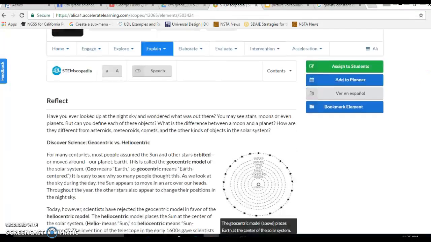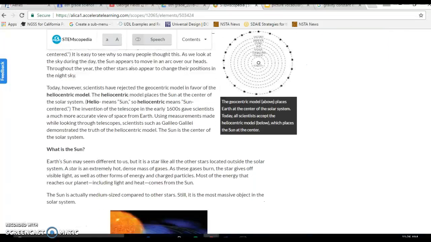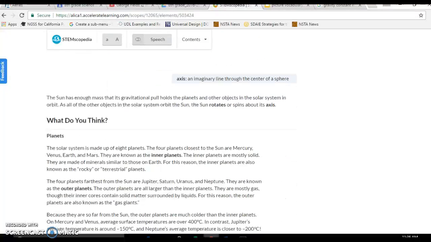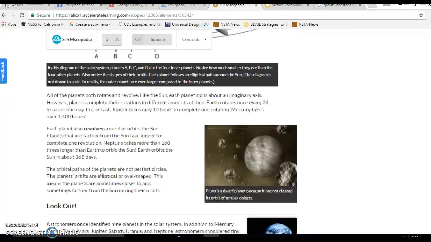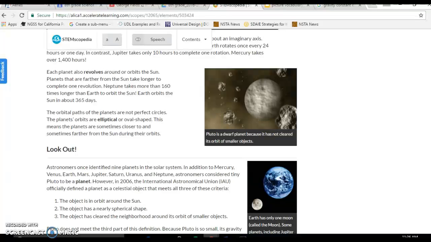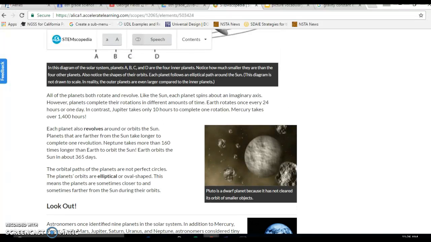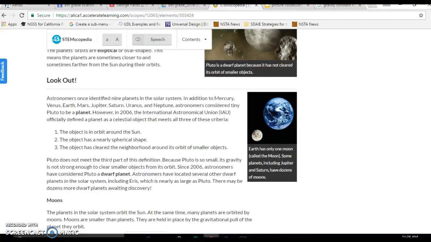Alright, so usually with STEMscopedia you read through it, right? So it gives you an understanding of certain concepts. And it's generally focusing on our solar system and what's in our solar system. So we have planets, right? It discusses how they move, and it discusses a little information about how the planets themselves move throughout our solar system. It gives special terms like revolves, and that its orbit is elliptical or oval shaped.